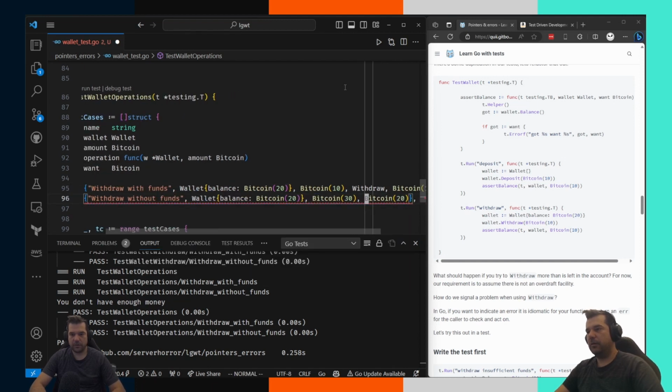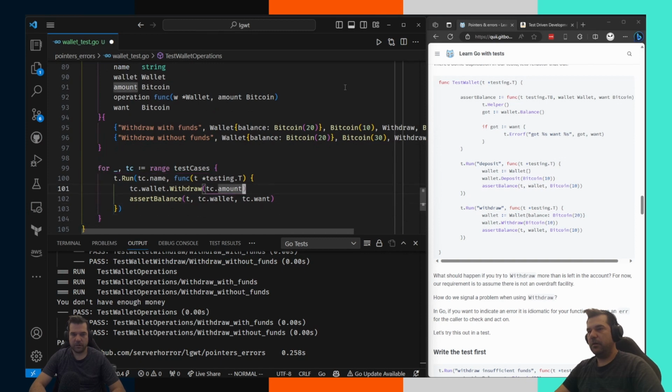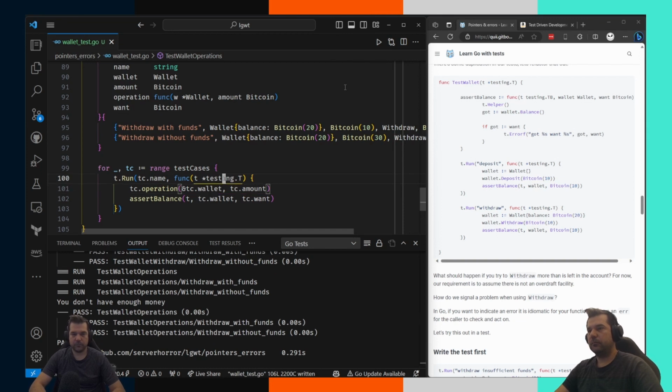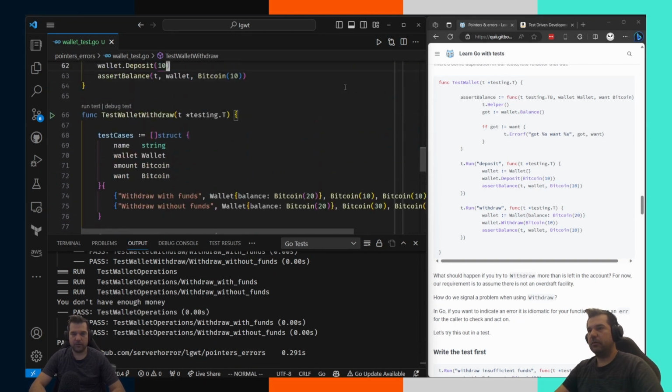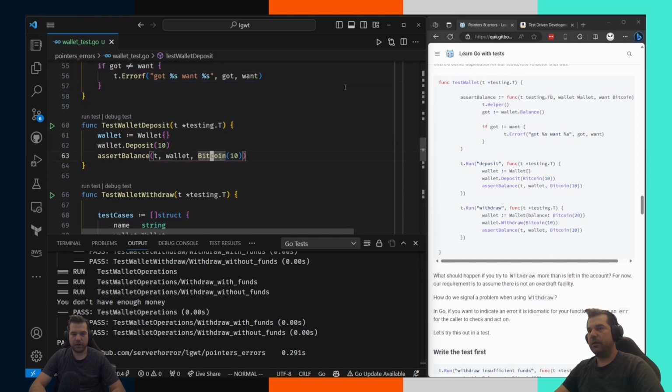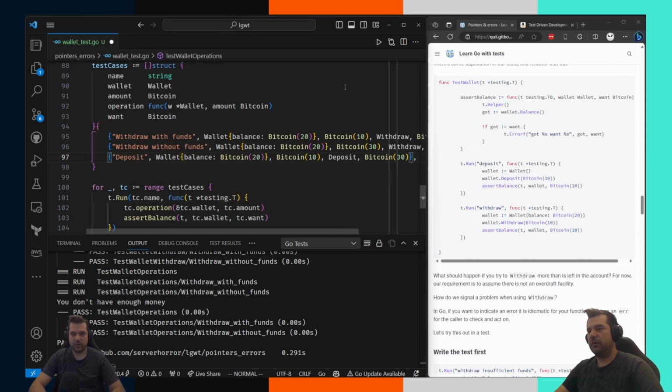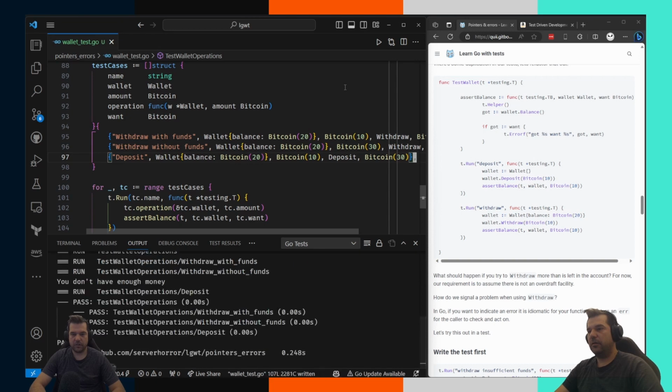Good. That's again withdraw, and now we want a dot operation with a wallet, and here we want deposit 10. Okay. Deposit. Great, cool.